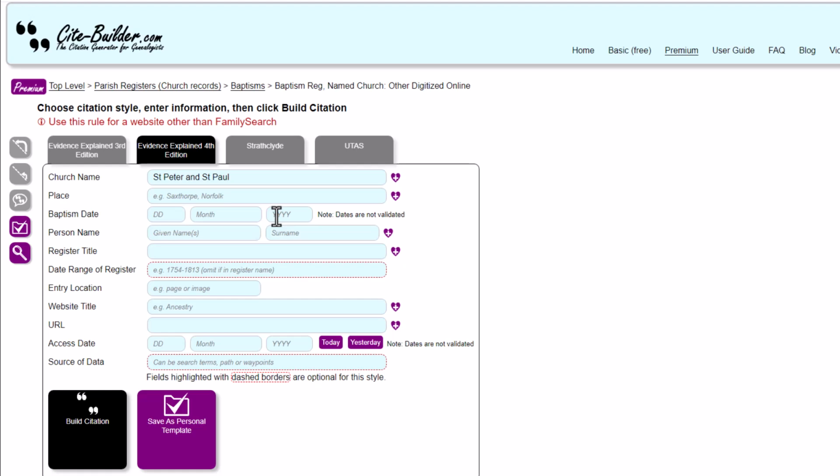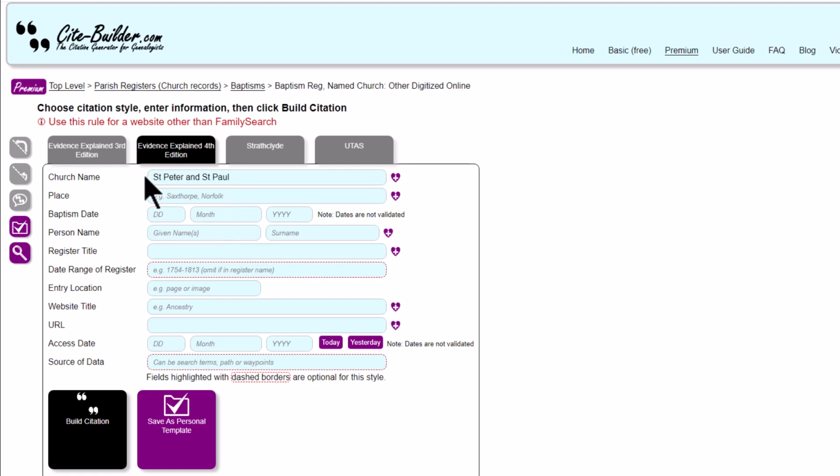So that means that when I come to do another citation for that church name, it could be using the same template, it could be using a different template. Let's say, for example, it's a marriage record, or it could be a headstone inscription found in the churchyard of that particular church. Then I'm able to use St. Peter and St. Paul easily without having to retype it.